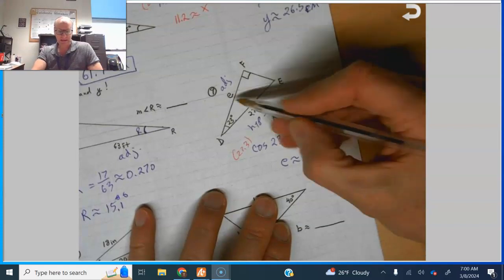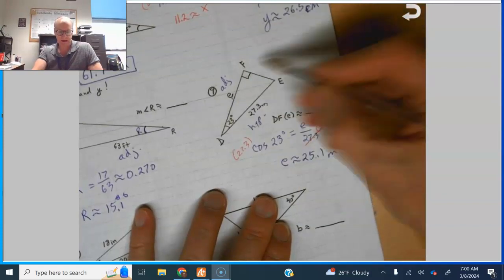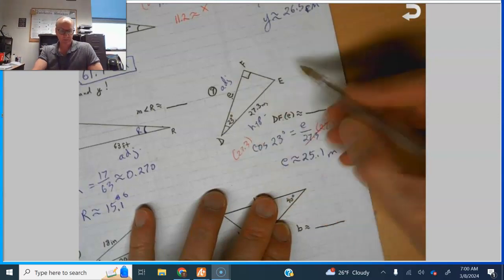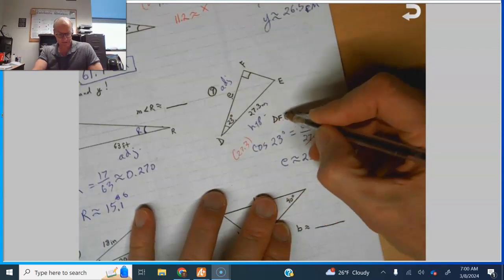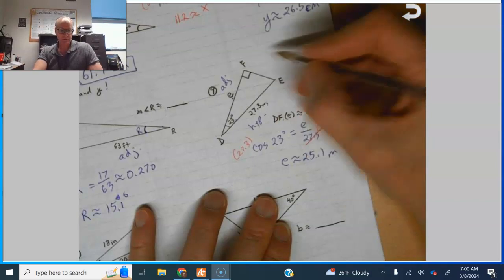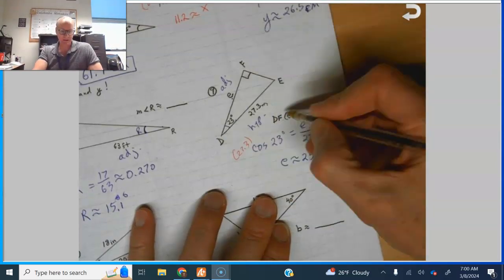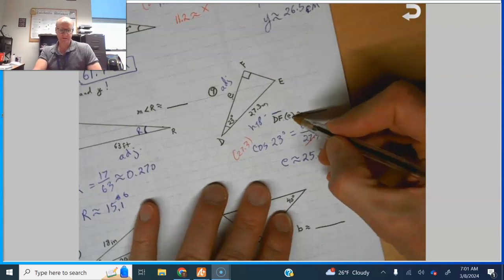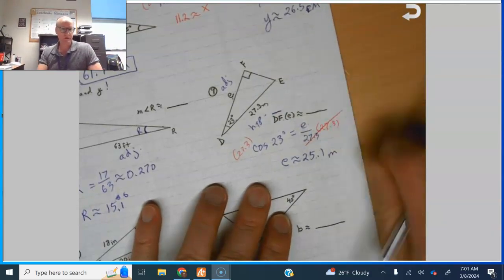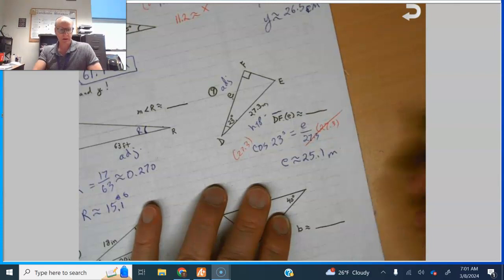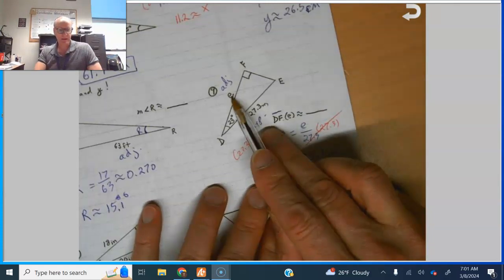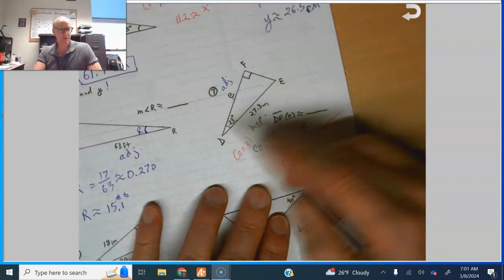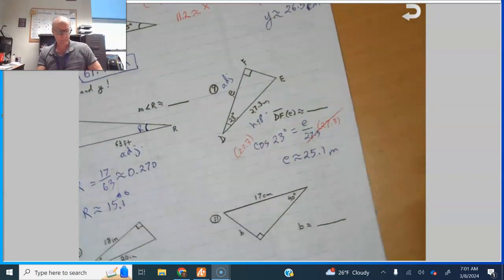Notice that I called it E instead of DF. You could call it DF, that's fine. This is the length of the line segment DF. If I want to talk about the line segment itself, I put the line segment over it. The reason I like to use the little e is because it's a little easier to explain as a variable. And notice that the little e is across from angle E, and they are related to each other. Anyway, lots of stuff going on.